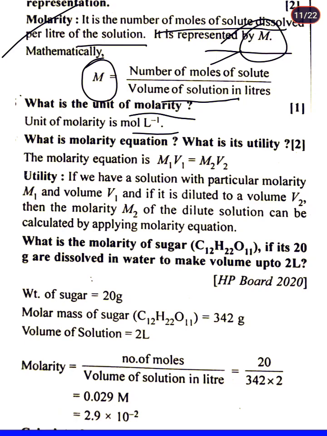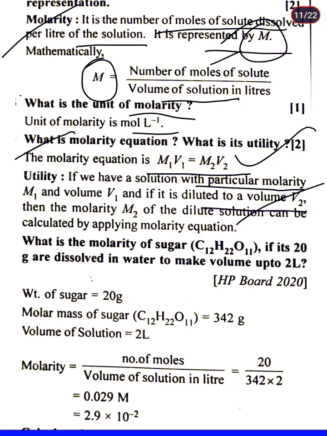Now take the molarity equation, that is M1V1 equal to M2V2. We have a solution with a particular molarity M1 and volume V1. If it is diluted to the volume V2, then the molarity M2 of the dilute solution can be calculated by applying the molarity equation. This is how we can calculate it. So let us do a numerical based on molarity.